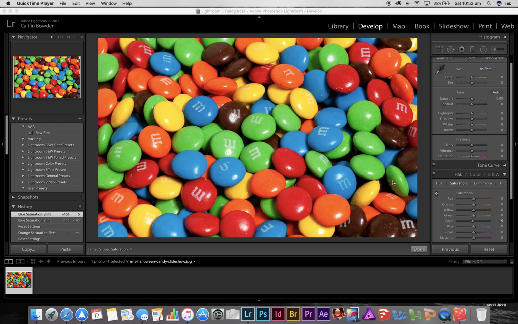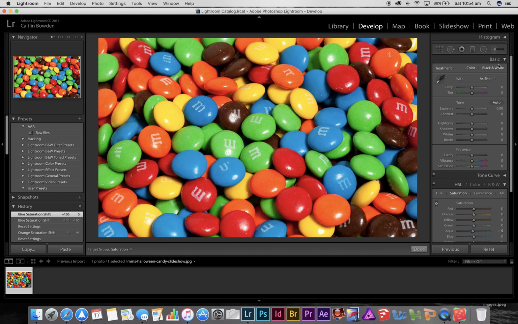Today in Lightroom I'm going to teach you how to understand the hue, saturation and luminance panel in the tool panel in Lightroom on the right hand side there. Underneath the basic tools and the histogram at the top we have tone curve, and the part where you can start to play with the colours in your photographs. The first one is HSL, which is hue, saturation and luminance, and then color and black and white.